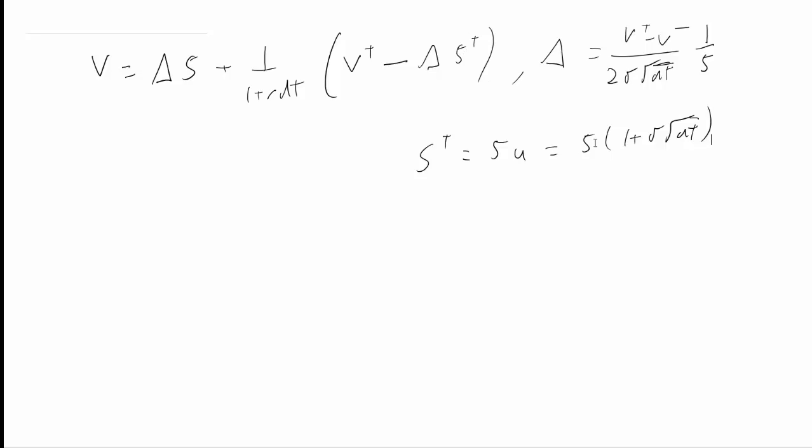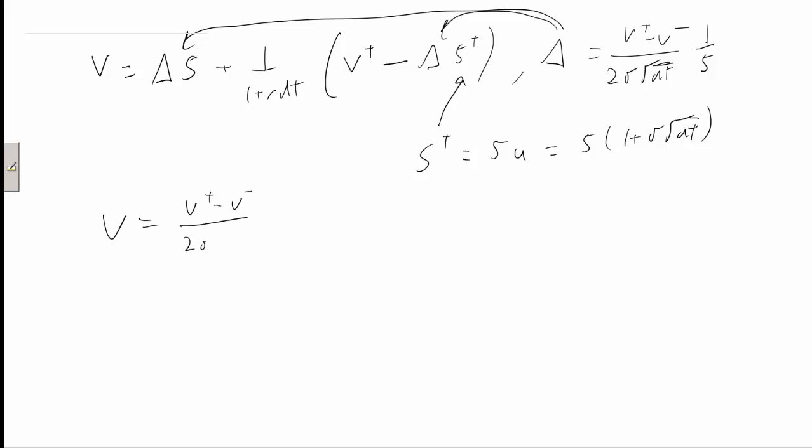So in place of this S plus, I'm going to write this. So let's get rid of that. And so we got to sub that in for the S plus and that value in for our two deltas. Let's clean up and see what we get. That's going to be V plus minus V minus all over 2 sigma root dt, 1 over S times S. Oh, that's nice. That 1 over S and that S are going to cancel here.